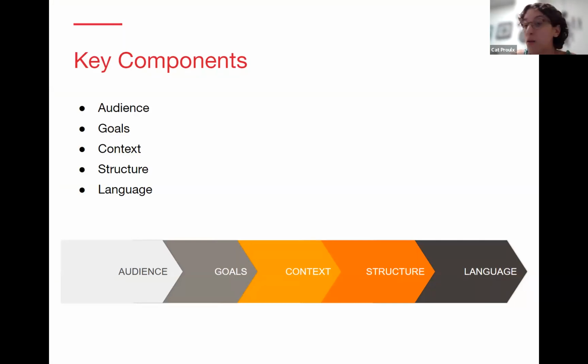So your audience, that probably feels pretty obvious. Your audience is who you're talking to. So maybe that is a lawmaker, as I've mentioned. That's a very typical situation in advocacy, as you're talking with lawmakers. It might also be the general public. And think about, what's their experience? Do you know their connection to ALS if they have one?